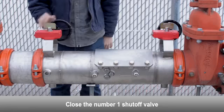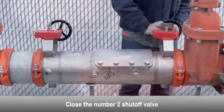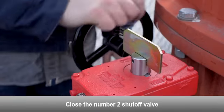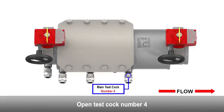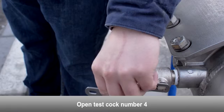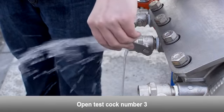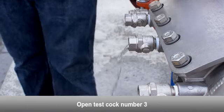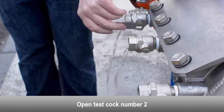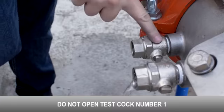Close the number 1 shutoff valve. Close the number 2 shutoff valve. Open test cock number 4. Open test cock number 3. Open test cock number 2. Do not open test cock number 1.